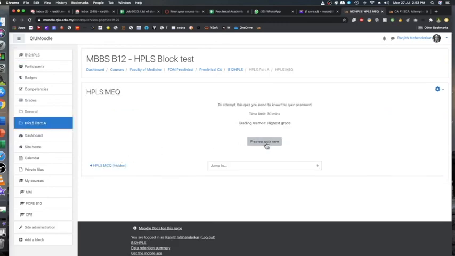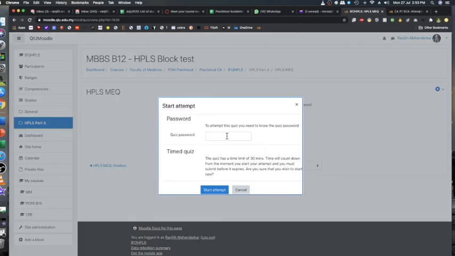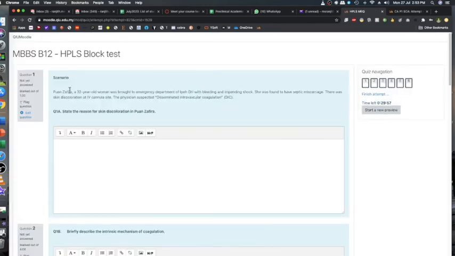Okay, I click it and I want to preview it. And if I want to preview, I made a password there. And now this is the MEQ, and for this MEQ, the student will see how much time is remaining, how many questions are there, and because this is going to be all in the same page, everything is highlighted because they are going to attempt this quiz. And weightage of marks for, okay, state the reason. So here is the quiz question, the marks are here.